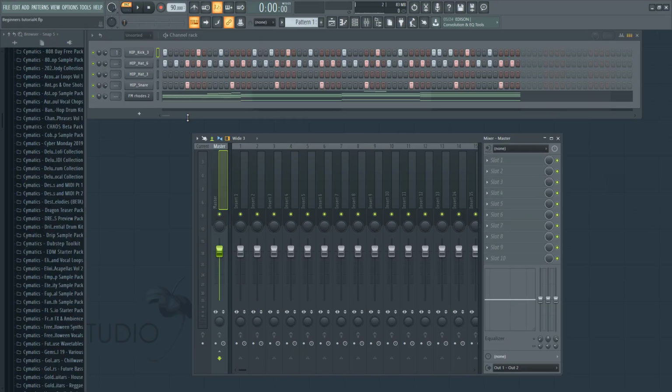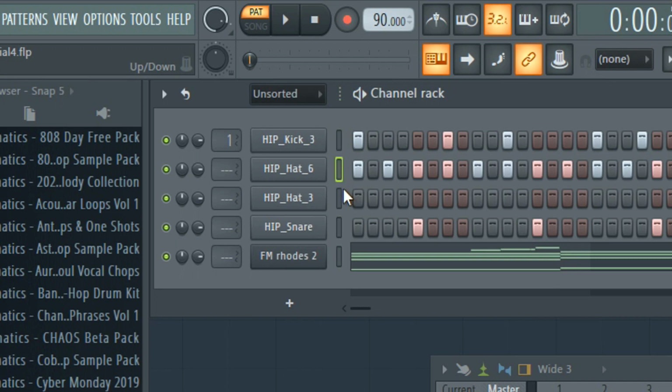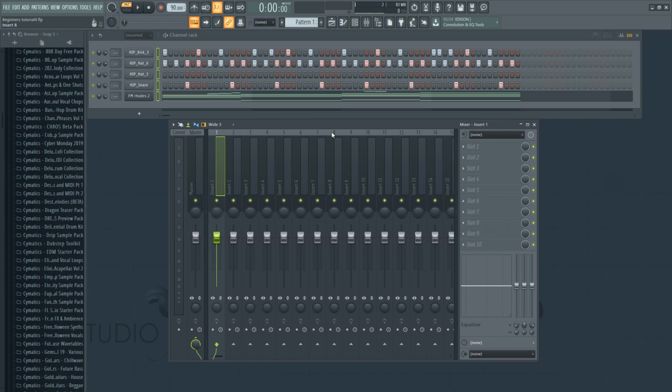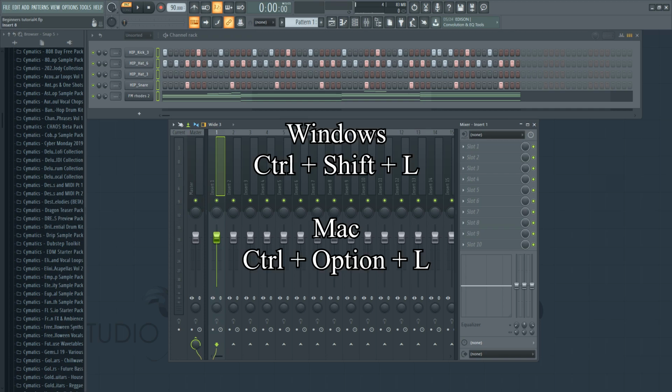Another way that you can add all your sounds to the mixer at once is you click on one that's already highlighted, so like that. You can even go for the middle one there. Sorry, highlighted. So you highlight them all. Make sure that there's nothing on there. You highlight them all, then you click on one of the tracks here. It can be this one or this one, but because of my OCD, I like everything being here from the beginning. And then you will use a shortcut, so you're holding Control Shift and L.